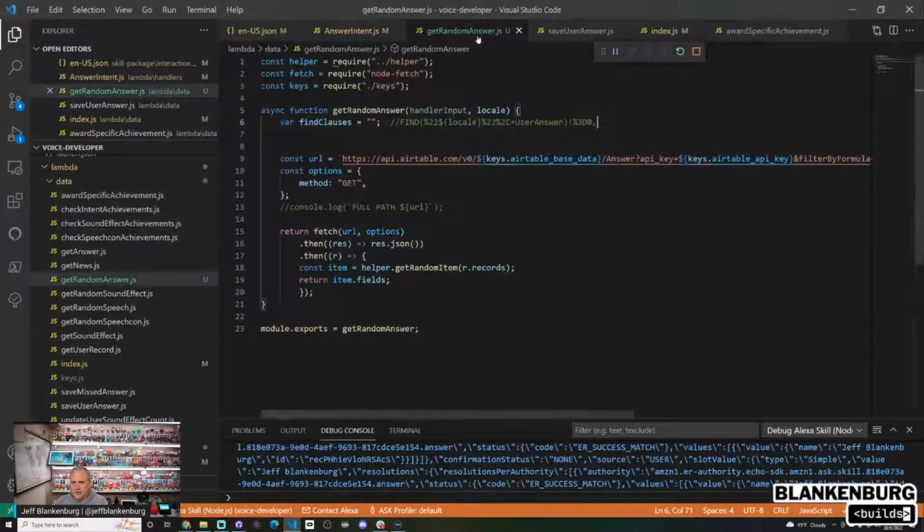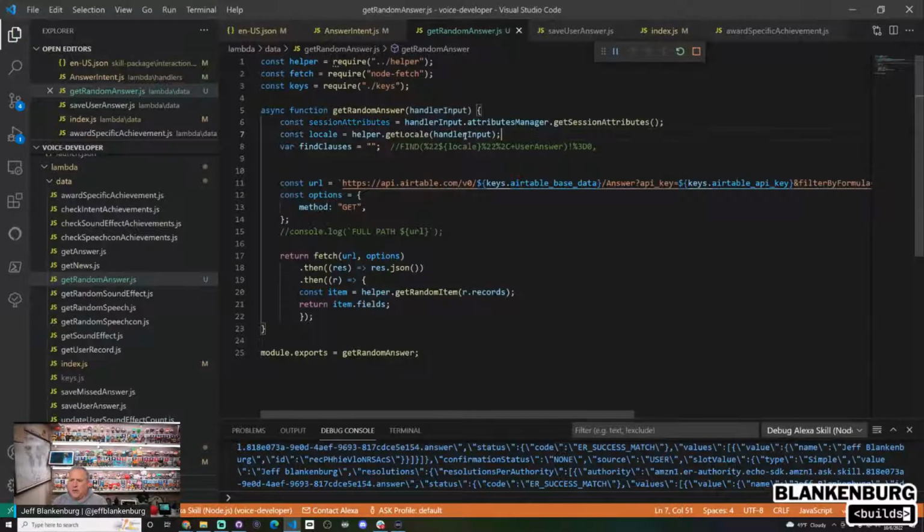The only thing we pass in, we don't need locale here because we're going to retrieve that on this side. So we get our session attributes, that comes out of handler input. Then we use a helper function that I have, which is here. So I'm going to get my locale. That's perfect. So locale now exists for way out there at the end.